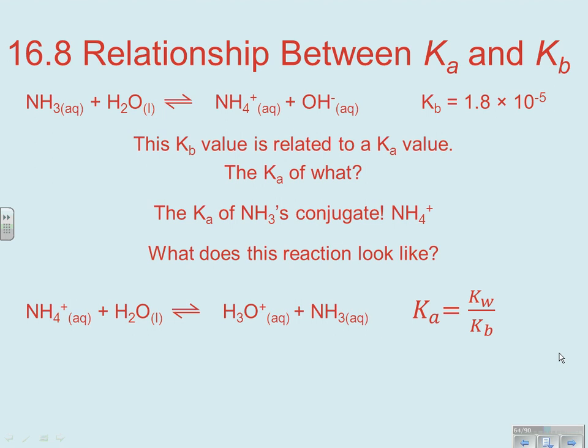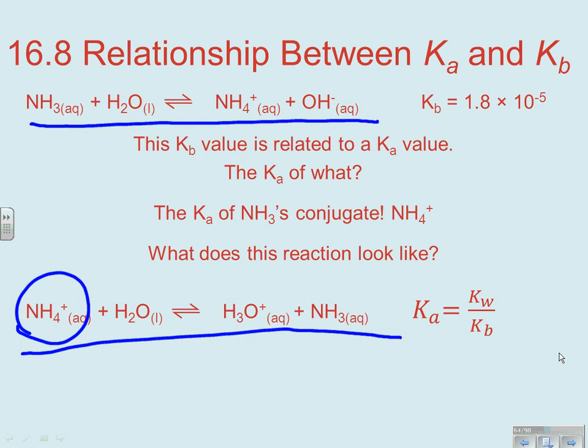The KA that we're talking about and trying to find here would be related to not the reverse of this reaction, but the reaction between the conjugate acid of that base thrown in water. So the relationship between KA and KB here, it's the relationship between this reaction, which is a base reaction, and the reaction between that reaction's conjugate base. When you throw it in water, you're going to get this equation. So you need to understand that it's not the reverse of the above reaction. If you look at that top reaction and the bottom reaction, they are not simply inverted from each other. We're talking about a separate reaction.